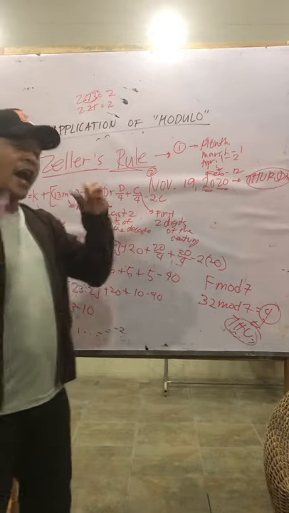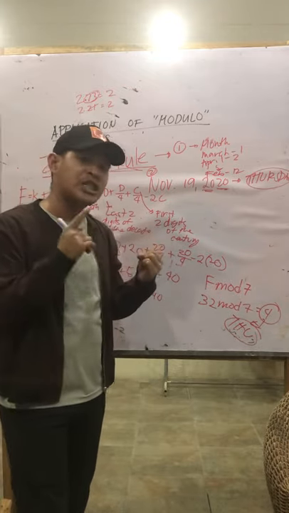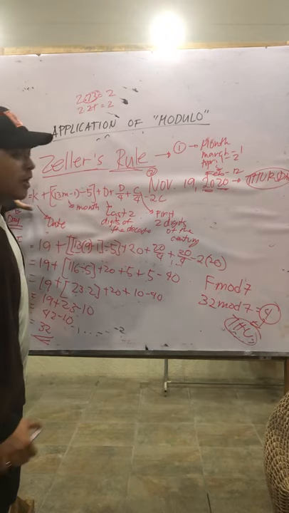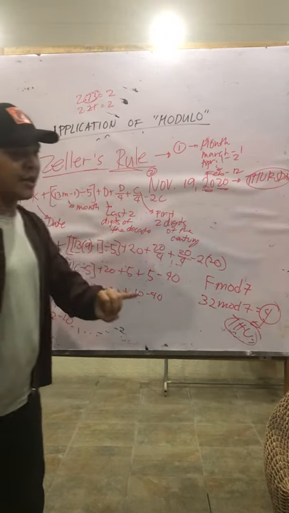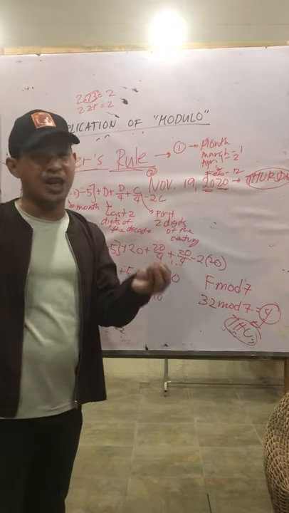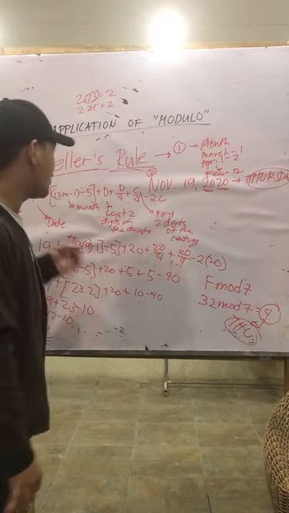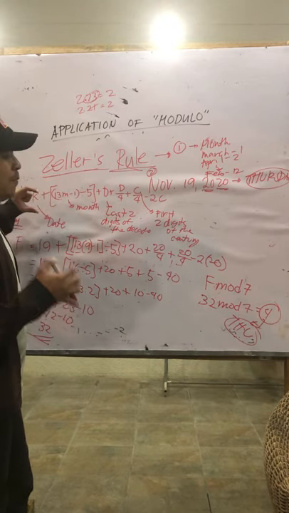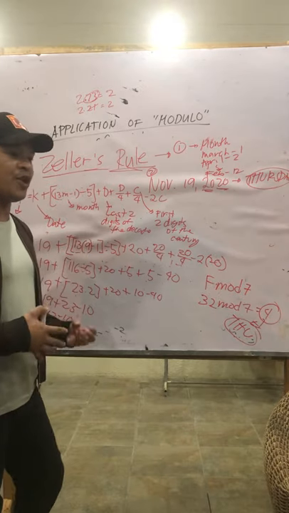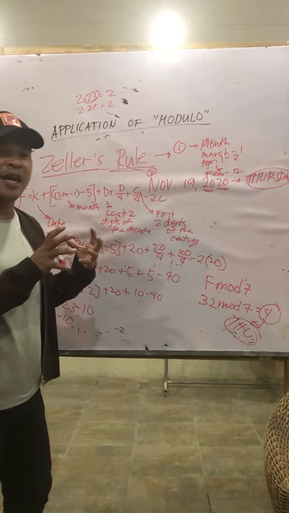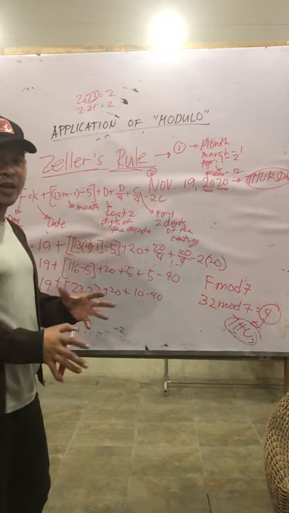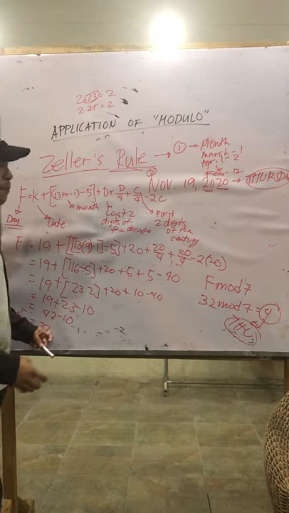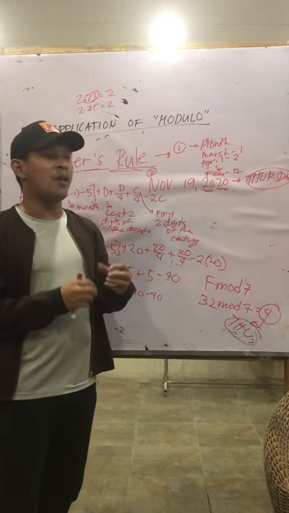So, I know that you have a question regarding what will happen if there is a leap year or a century, okay? Using Zeller's formula, the leap year and some other properties of the year were already taken into consideration. Therefore, no need to think of what will happen if there is a leap year, or if there's no leap year, or if there is a century like 2000, 1000 or 1900s. All of them were taken into consideration already. That's the reason why you use here the process of removing the numbers after the decimal point.